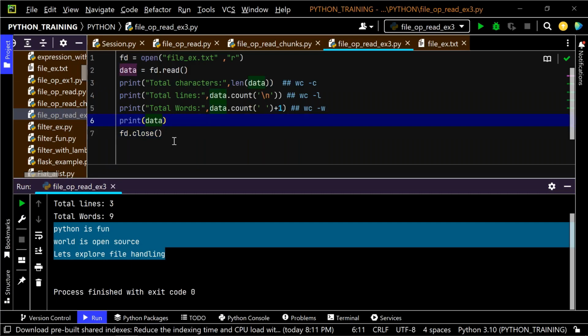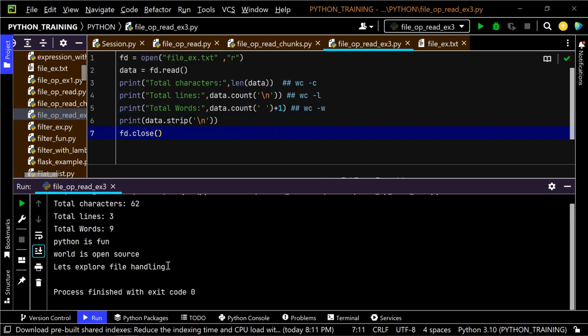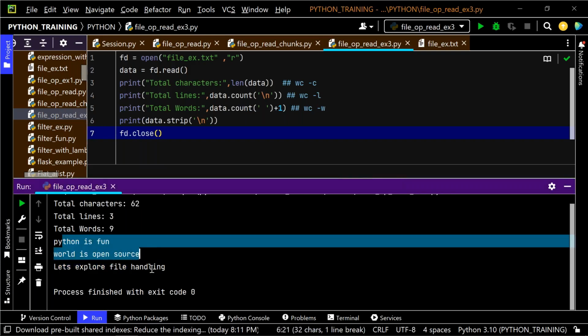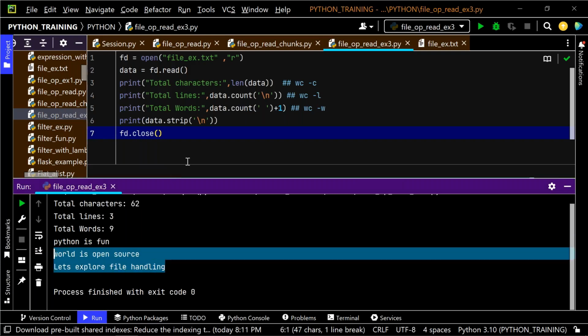Now what I'm going to do here is strip the \n. If I strip the \n, here it is saying Python is fun, world is open source, and it is printing like this.